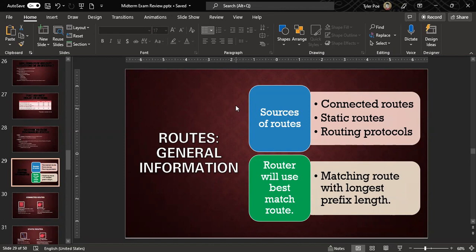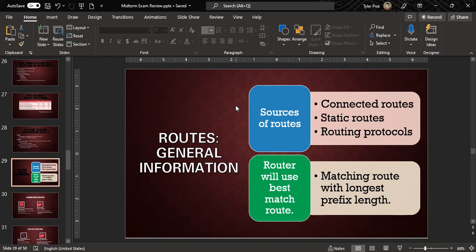Very good. So finally, routing protocols. I don't believe you've worked with those yet, if I'm correct. I think that'll be after the midterm. But routing protocols basically create routes automatically, believe it or not, but you have to configure the routing protocols. You'll actually be working with one pretty soon. It's called OSPF. You'll be testing on that a little bit in test 2, not the midterm. You don't need to worry about routing protocols in the midterm, at least as far as I know. But yeah, that's basically a third source of routes.